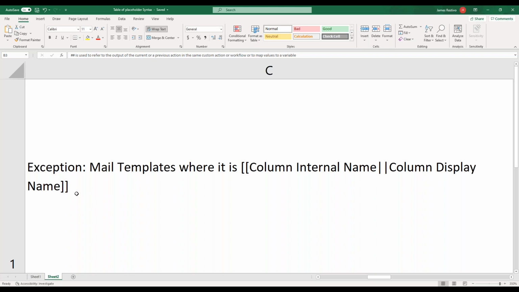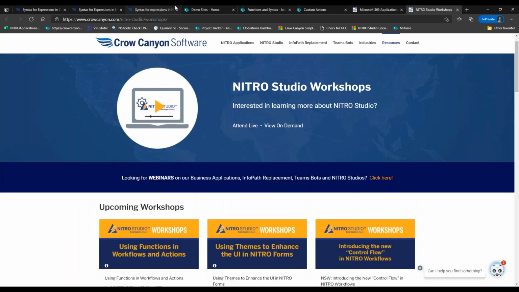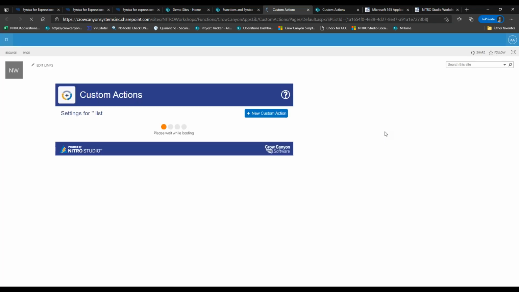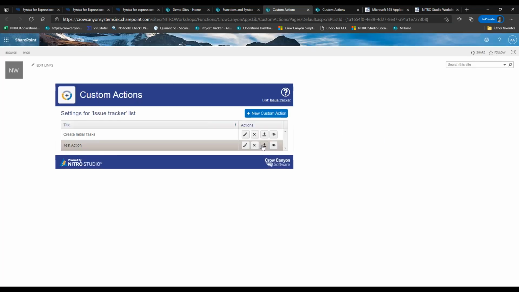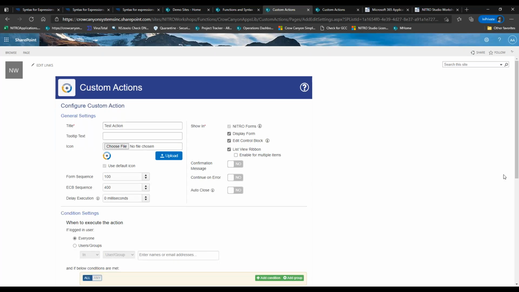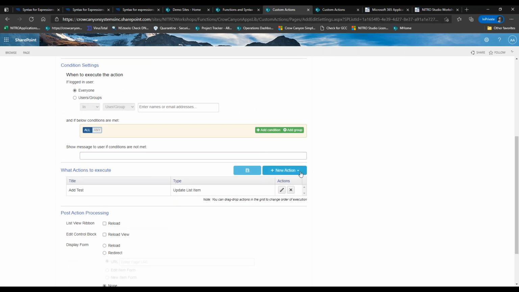You usually don't have to worry too much about that with mail templates because, here, I'll show you as an example. If you go to a mail template in our form, let's go through custom actions, probably the quickest one to get there, you're going to be able to select the columns from the right-hand side, and we directly put that syntax in there for you. So you usually don't have to think about it too much. It's just double-click it or copy and paste it, whatever the case may be.